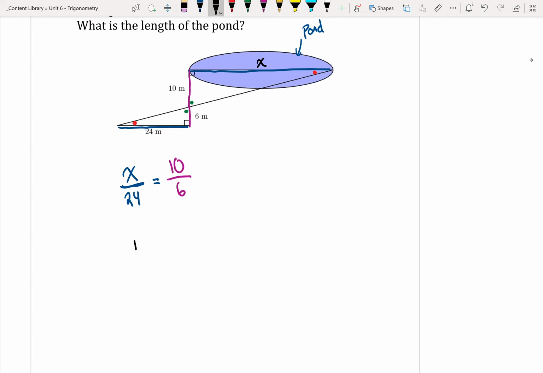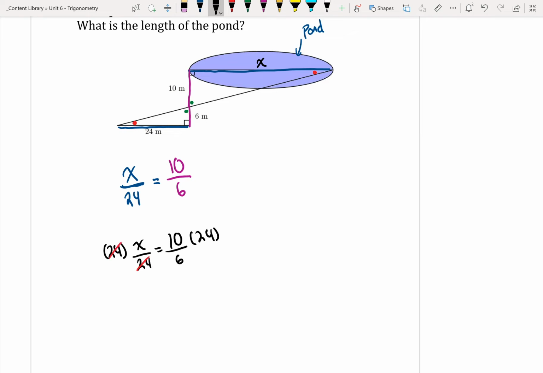So we're going to now just solve this equation. So I'm just going to rewrite it. So this is just going to look a little bit backwards from the other ones just because we have the X on the left side instead of right. It doesn't matter, you can switch the two sides if you want and flip them, but we'll just leave it here. To get rid of the 24, I'm going to multiply by 24 on both sides.